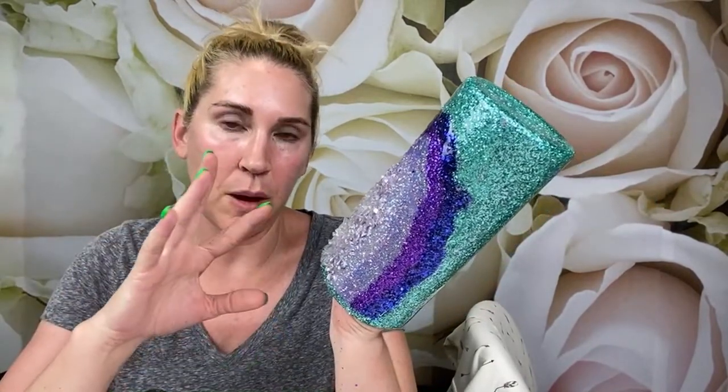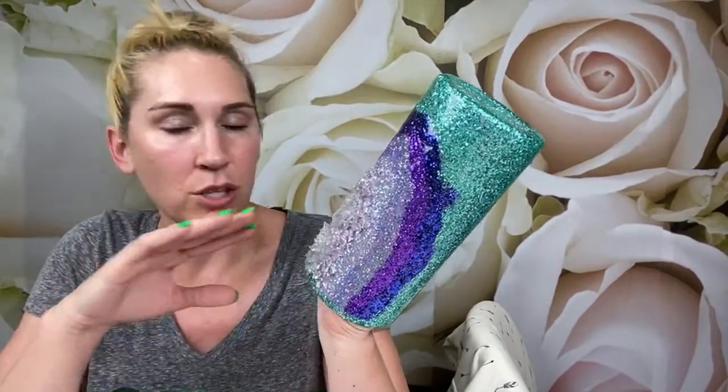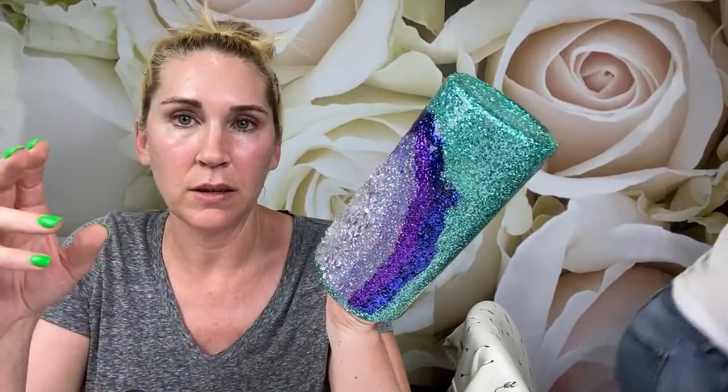I don't know what that is, so I'm just going to use a credit card. The main difference is if you use UV resin, you have to cover it with epoxy afterwards, no matter what, because UV resin is not FDA compliant, so you have to seal it in with a regular one.